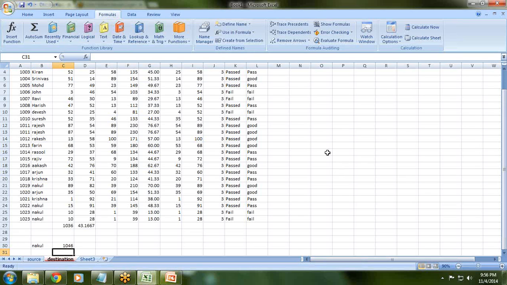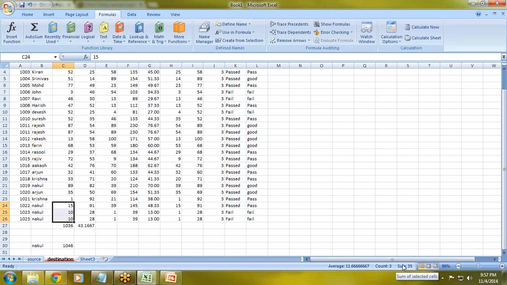Because how much is Nakul's score? If we add all the Nakul scores, it will be only 35. You can see the average at the bottom, the count and the sum also. Excel also shows the results. Whenever it is a number, it will show you the count, the sum and the average. So the sum is 35. So I want the output to be 35 here. Wherever it is Nakul, I want it to sum.